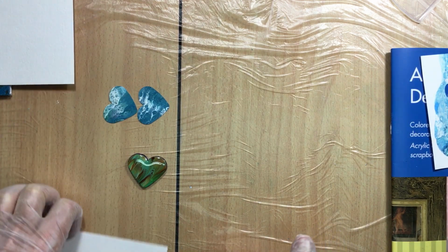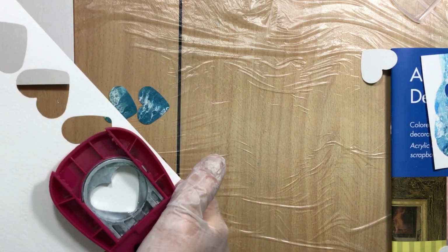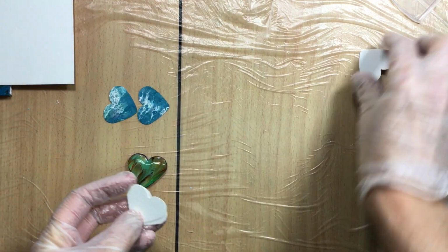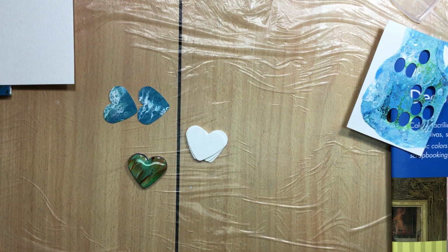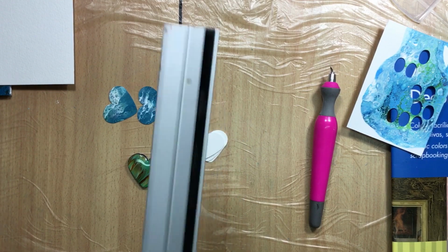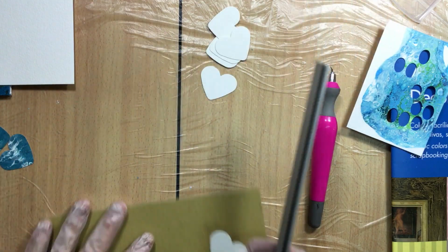Now we get some other paper and we punch 2 for the top, 2 for the bottom, and we want 2 in the middle. So altogether we have 6 of these. There we go. That's a lot of hearts. Now we get a ruler and a really sharp knife. The sharp knife. The ruler.